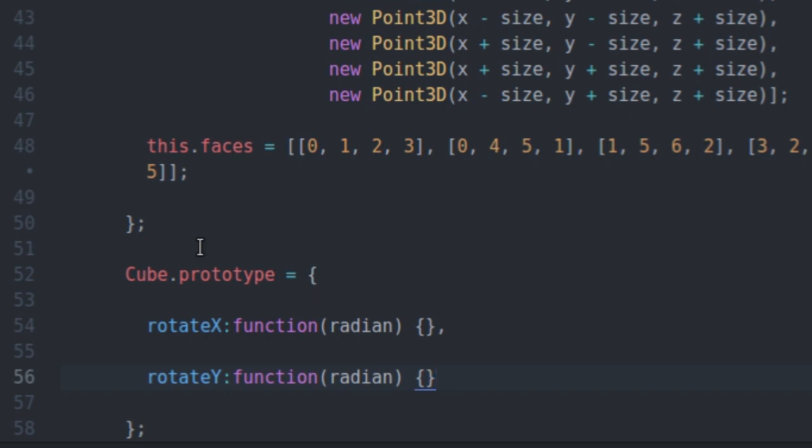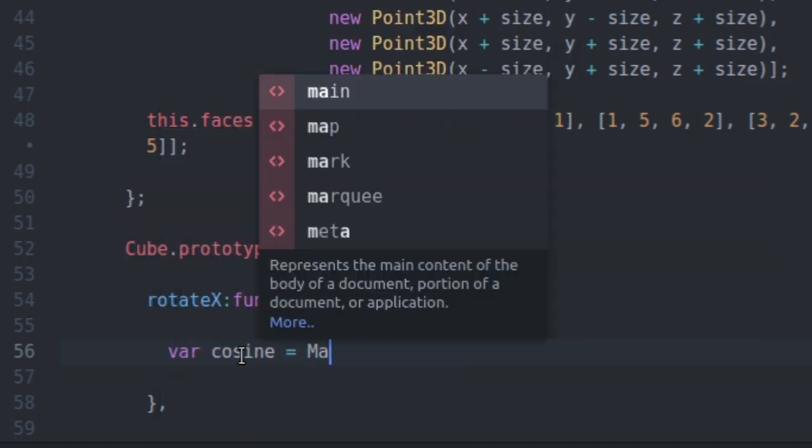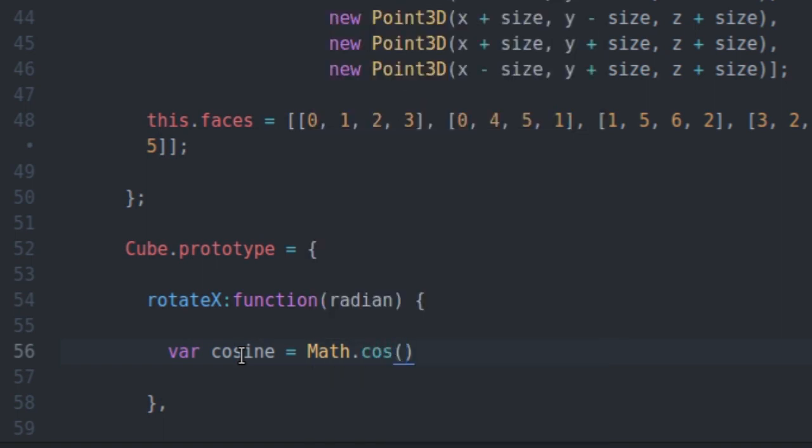Okay, so let's start on rotateX first. So to rotate on the x-axis, what you have to do is convert this radian from an angle into a Cartesian vector coordinate, or vector direction, or vector length. But it has a direction because it's a vector. So basically what I'm going to do is say var cosine equals Math.cos(radian).